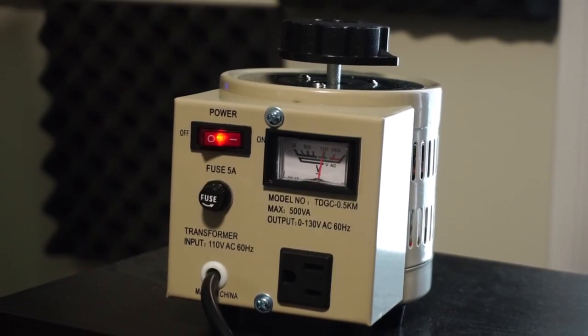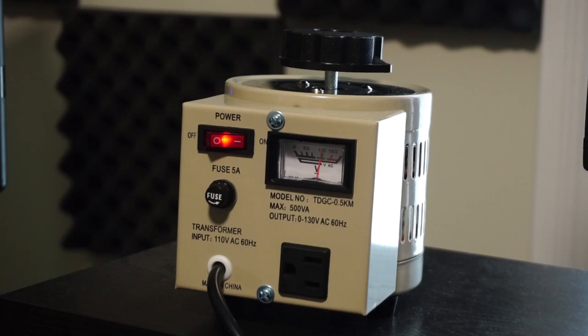That ultimately brings us to the final question. Should you own a Variac? Should you be using it as a tube amplifier tonal tool? I'd say for most of us, no. There's a couple cases where you probably should. Number one, if you have a really vintage amplifier that doesn't run on a standard voltage, then yeah, you pretty much have to have one.